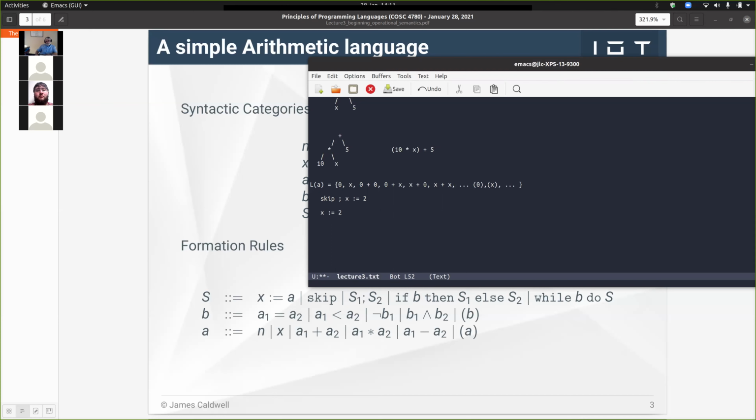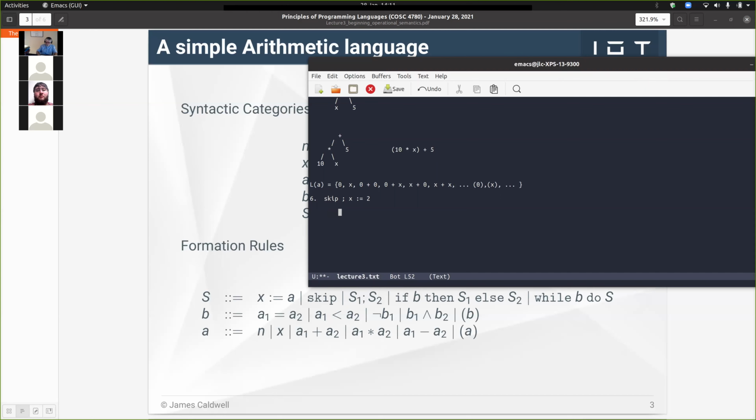So what if I want to write down the tree for this one here? The tree for this looks like what?